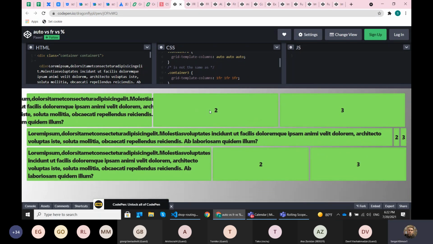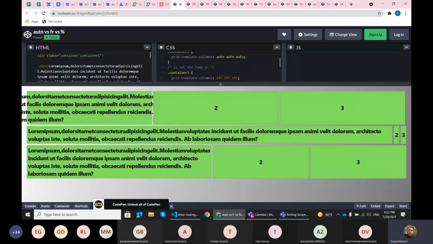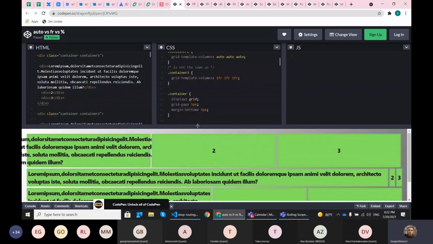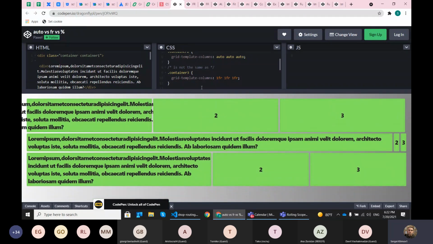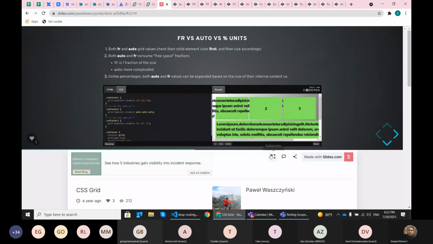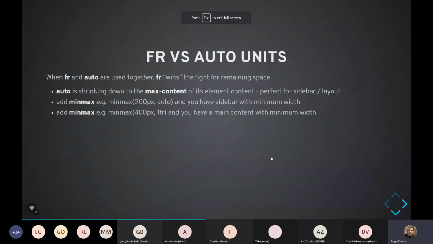And depending on different cases, we can use different size units, but don't forget, try to limit the usage of percent. Let's continue.